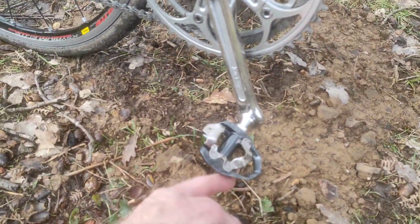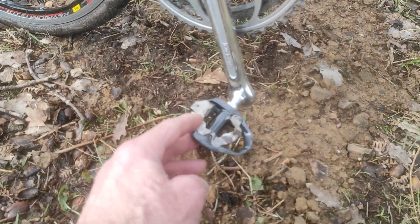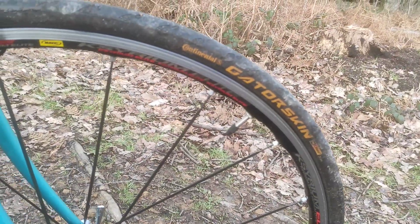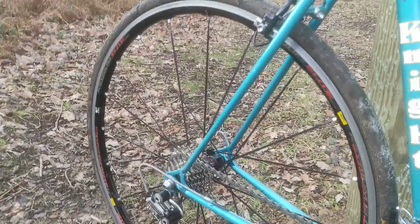The pedals are some PDM 600s - these are like road pedals but they're not, they're SPDs. They're okay actually, quite nice and comfortable, though the cleat positioning is a bit weird. I put some Gatorskins on as well - didn't want to put anything too special on this, to be perfectly honest, because it's not ridden very often and it won't be ridden very often.